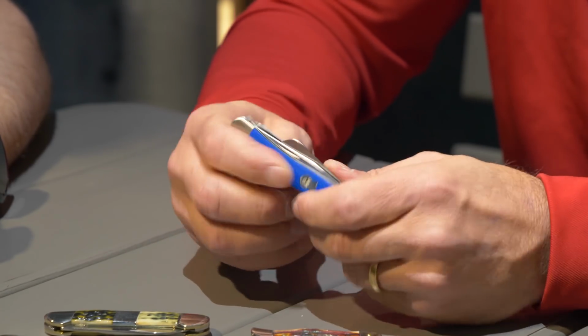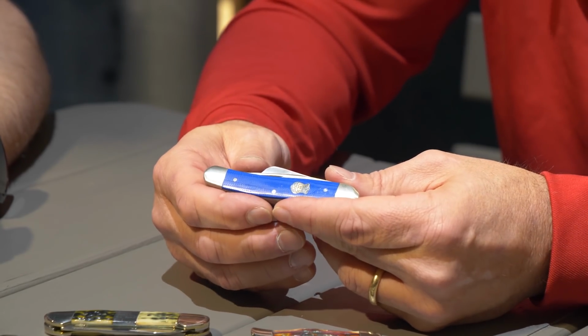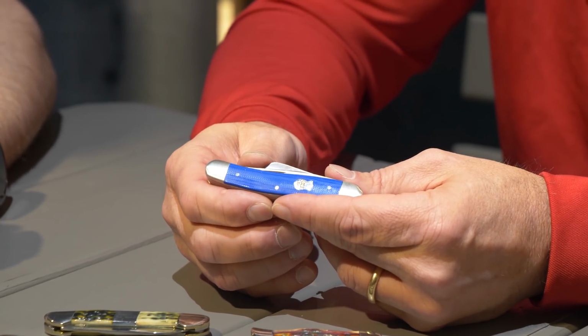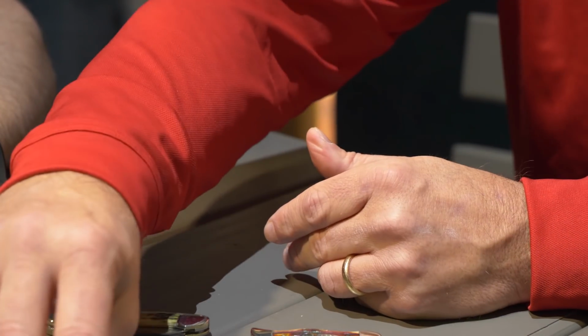Really nice. I tell you, to me, the Satin Finish blades seem to have a stronger edge. They really come out of the box a little bit sharper. It's because there's a lot of polish on the others, and they kind of round the edge a little bit. But these knives will feel a little bit sharper. Same steel and everything, but really nice on those.